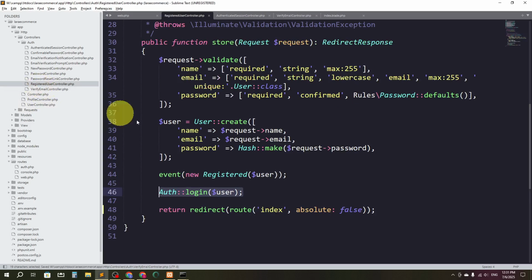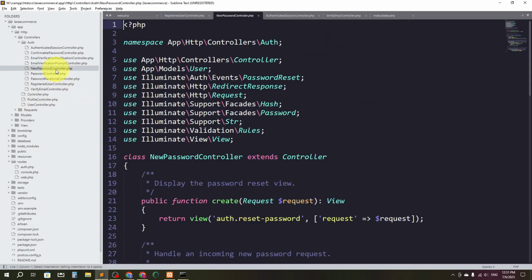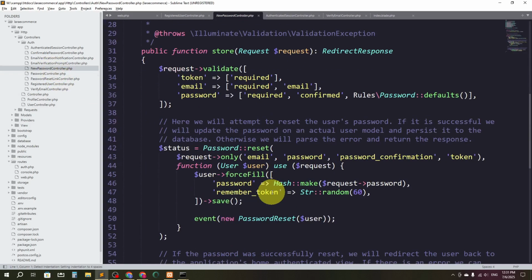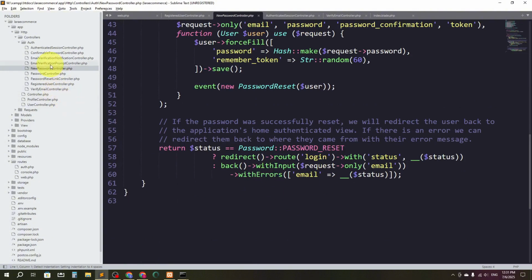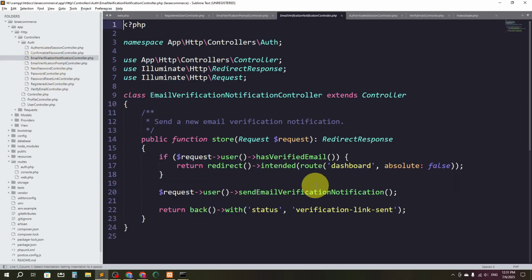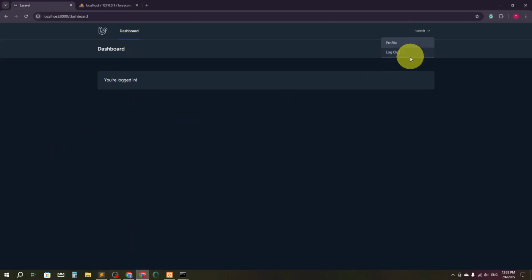So this is the verify email controller, and from here also we'll send the user to the index. Okay, then register controller index, password reset. We can go to the password controller. We don't need to change here. Okay, we have to change here. So I'm going to say index, and here we have route, so I'm going to say index. That's it. Okay, now let's log out.